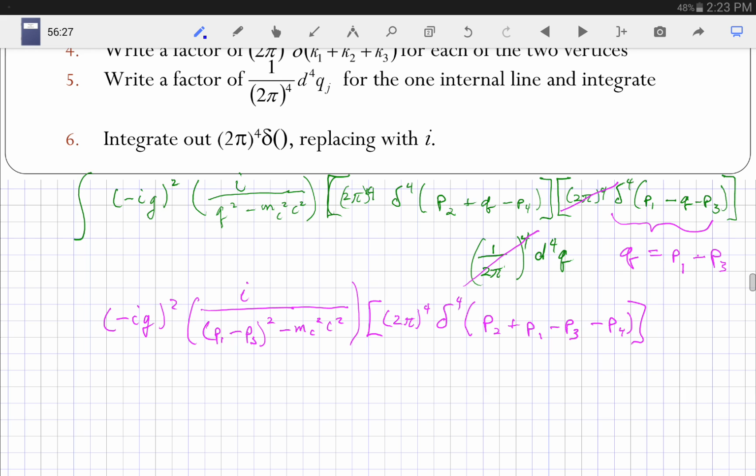with P1 minus P3. So how did we get rid of that by the area right above the paint there exactly? You're saying we got rid of this? Yeah, I get how we canceled that, but how did we get rid of the second half of that? This part right here. Yes. That was the thing that was equal to 0 in all places except when this was true. And so we got rid of that by putting q equals P1 minus P3 everywhere it occurred, and getting rid of the integral sign. Right, so this was the thing that made it short. And it disappeared in the process of making it short.